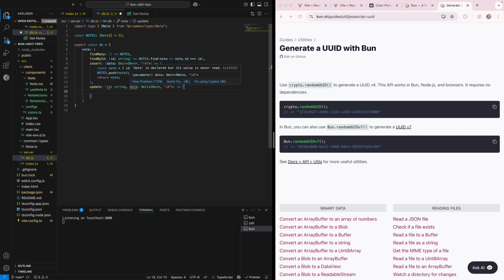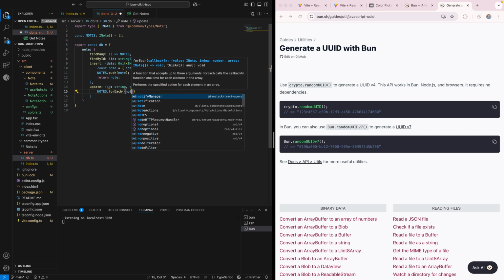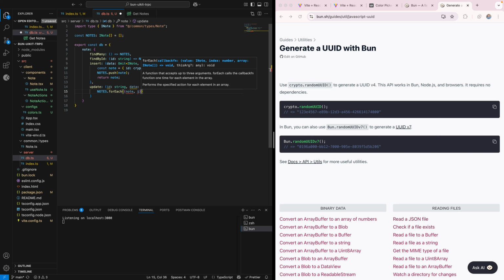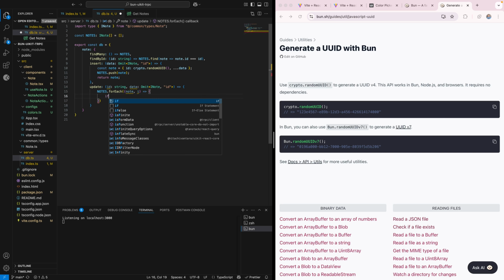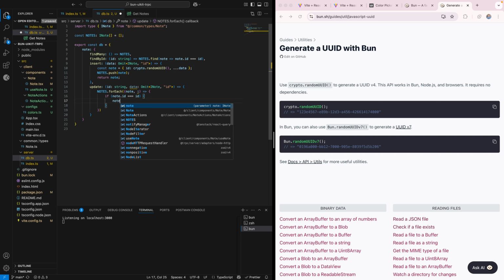Then we have to say, let's say, nodes dot forEach, node, index, something like this. Then say if node dot id equal to id, node dot title equals data dot title.